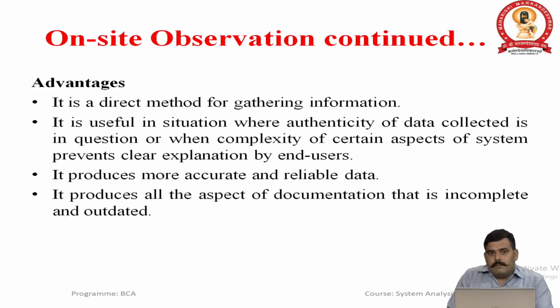We will discuss the advantages of using on-site observation as an information gathering tool. It is a direct method of gathering information, because the organization, the analyst, and the people who work for the organization are directly interacting with each other. So, it is a very straightforward method to gather information about the system or organization.